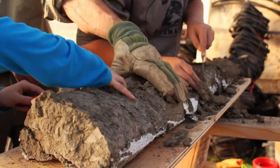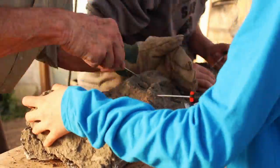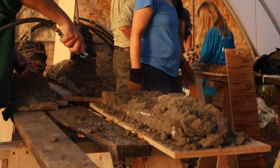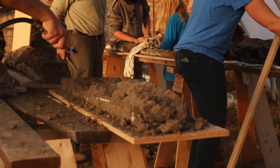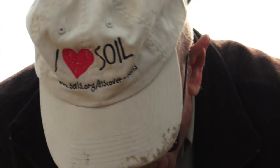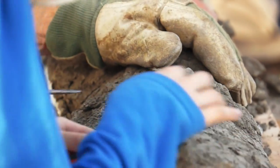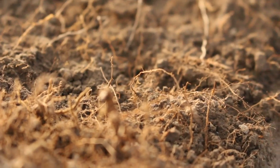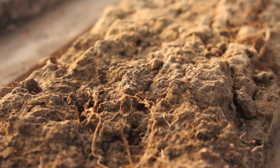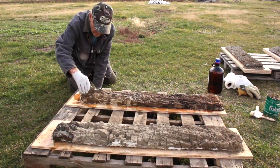We can start to remove the surplus soil, picking it down so that it's only about an inch thick when we're done. This is a lot like art in that it's tricky to know when to quit — you've got to stop at the right time. We're trying to allow the soil to express itself, to express its natural horizons, its natural structure. To do that, we have to very carefully lift the soil peds, the soil structural units, upward and away from the soil, not leaving it with a lot of knife marks. After we've set aside that and have the natural structure and layers exposed, then we apply a soil epoxy material — and we do this outdoors.